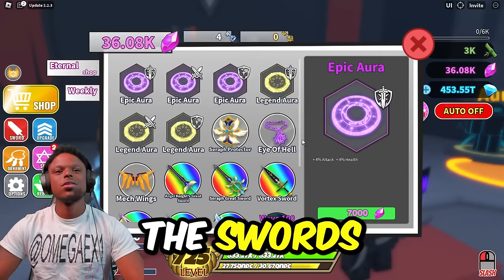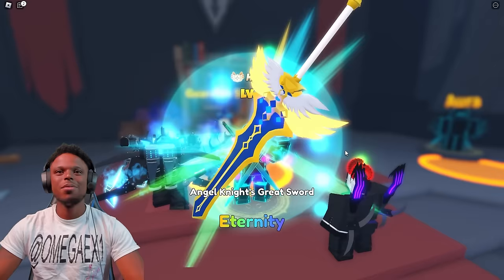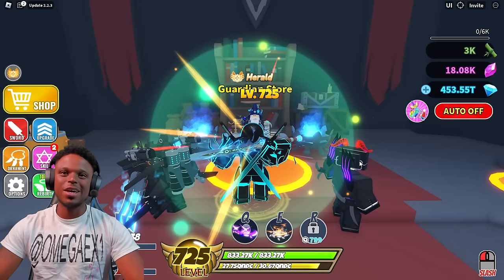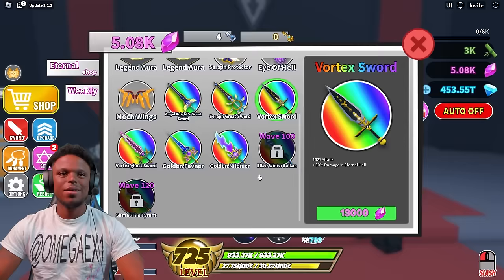All right, I don't think I have the Angel Knight yet, so I'm gonna buy this. Yes, sir. Bless me up. See, look, right there, it says Eternity. All right, we're gonna go ahead and get the Seraph Blade. That sword looks sick. Yeah, a lot of these Eternity Blades look really good. All right, next is the Vortex. Wow.